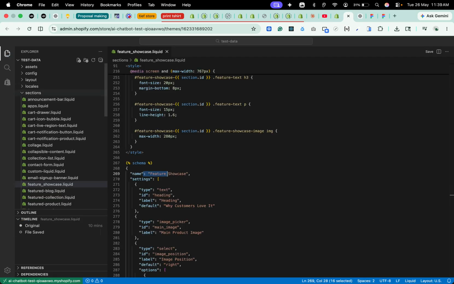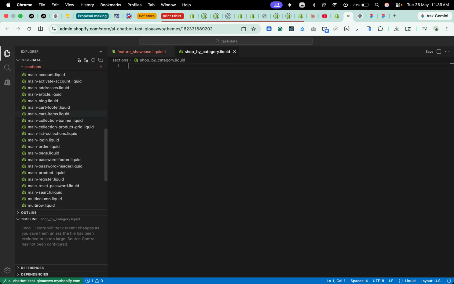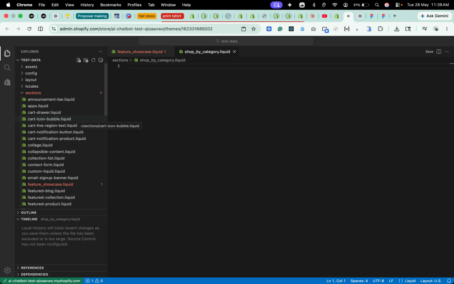So let's create a shop-by-category.liquid file. Because we are creating a section, we have to create a file inside the sections directory. You will find the same directory inside whatever theme you are using. So we have created the file.